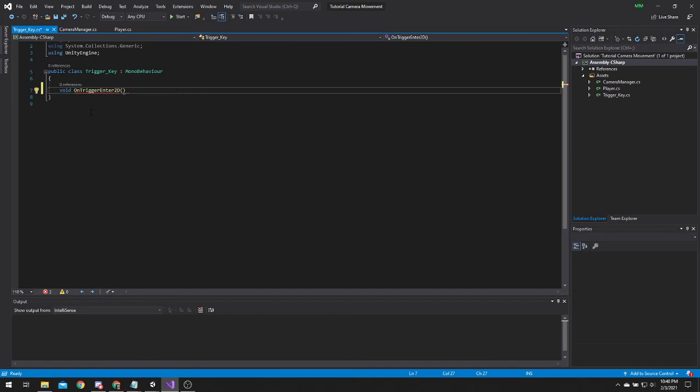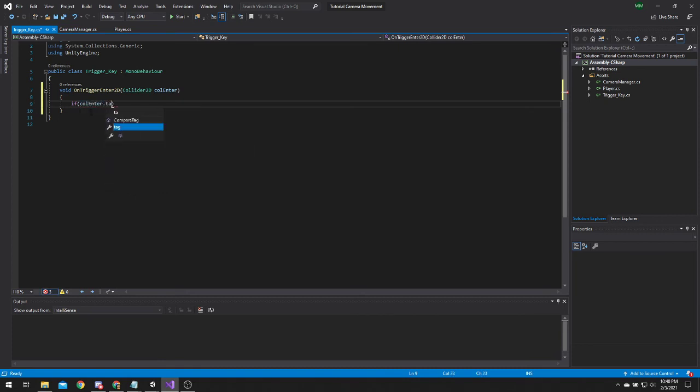Let's call this one collider 2D. We'll call it call enter. Not like calling it call enter, but you can declare this whatever you want. Okay? Perfect. So we'll say if call enter dot tag equals actually to player.